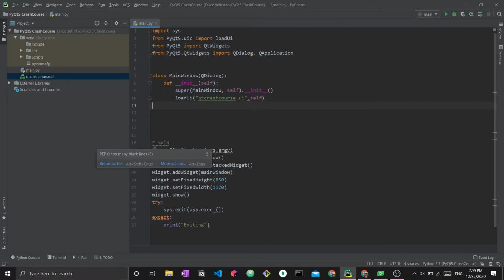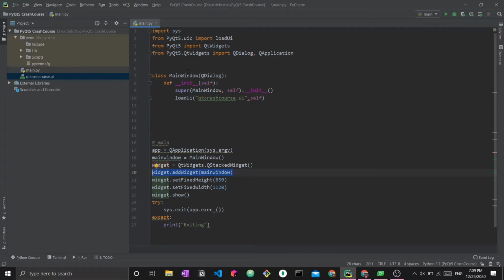Now, the other part here, you can see it's commented with main. This is actually the main part of the application. So we're done with defining our classes. How do I run it? You create a QApplication. A QApplication is basically an application using PyQt5. Then you create a widget, and this widget will have to contain the main window. So you create an instance of this class that you have defined above and add it to a stack of widgets. What does this mean?